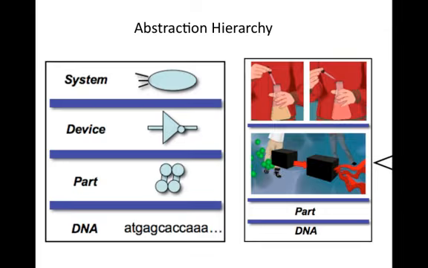And the benefit of having two devices instead of just one is that now if we wanted arsenic to come in and we wanted to make the solution turn green instead of red, we would swap out the second device and not have to replace the whole system. And then parts could be imagined or found in nature that could build those devices, and those parts would be made of DNA or sometimes RNA. This sounds great on paper. The question is then, how might you apply it to a system that you would want to build?